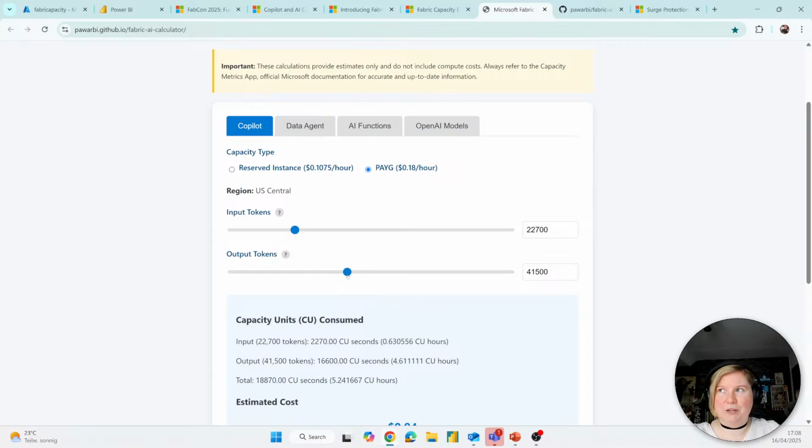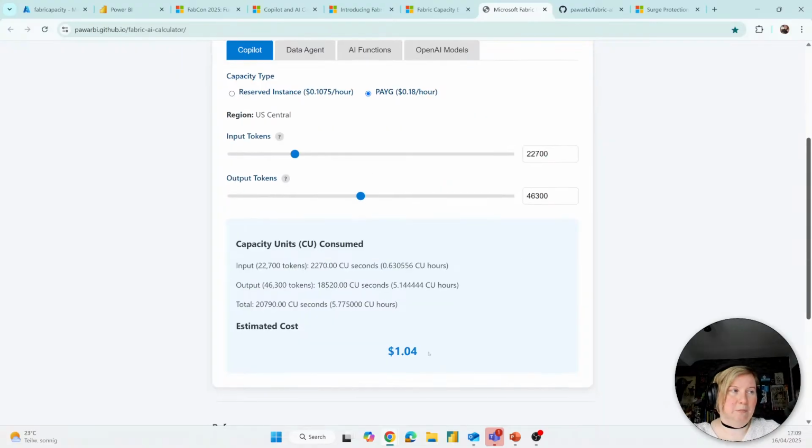Copilot is very chatty, so it uses many words. Depends on the question, of course. But if you have summaries or something like that, then it could be a bit more. But if you go down, you see it doesn't cost that much. But you have to calculate not only for one person, but what if you have more developers, more people who use it, so maybe you have, I don't know, 100 end users, and they're prompting every day, and it could be a bit more, right? So be aware of it.